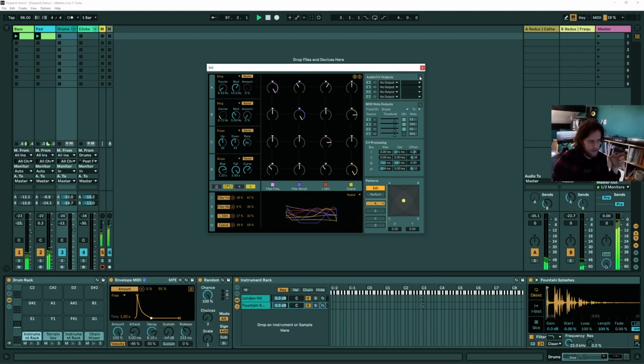So if I turn on audio and CV outputs, I get a list here of all the audio channels enabled plus all of my external outputs. And what that lets us do is we can take a modulated signal from one of these sources, or we can take one of these submixes here, and we can send it directly out, which you can then patch into your modular, like Eurorack stuff, into any semi-modular stuff. Anything that takes control voltage, you can connect up to this directly.